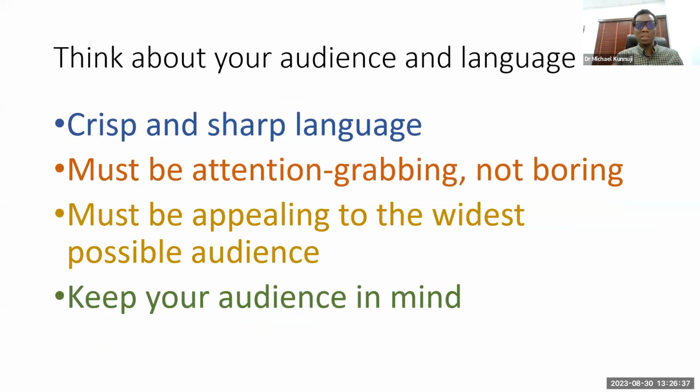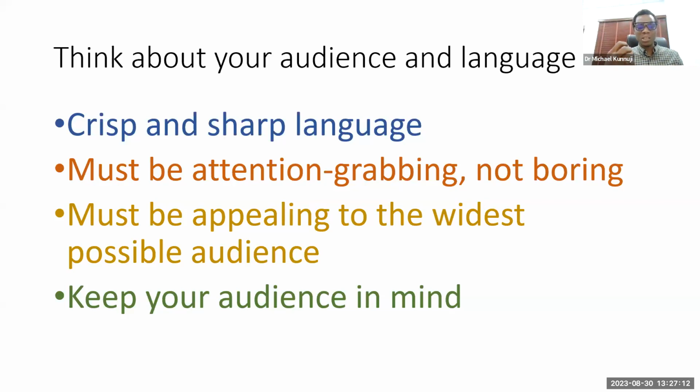Your writing should be attention grabbing. You can't afford to be sloppy. You can't afford to sound boring. You must be captivating. Your language must be appealing, and it must be appealing to the widest possible audience. So as you're writing, you're thinking about the people you're targeting, the people you want to appeal to, and then you carefully choose the language that will appeal to that audience. So all through your writing, you should keep the audience in mind.